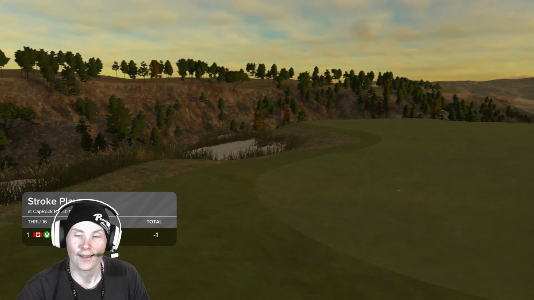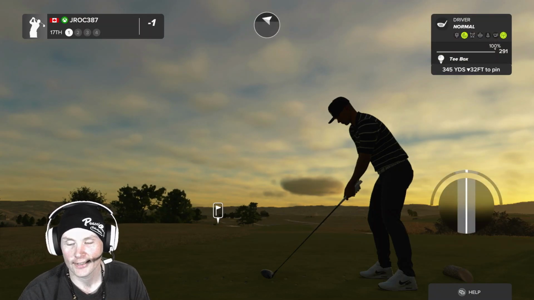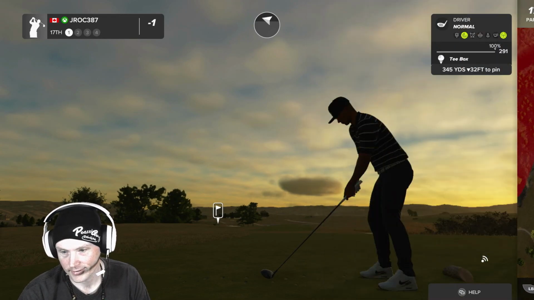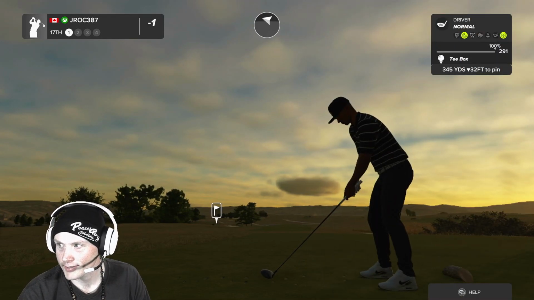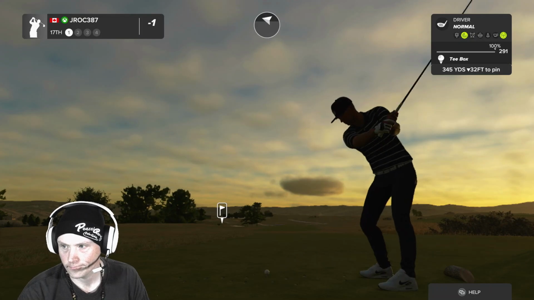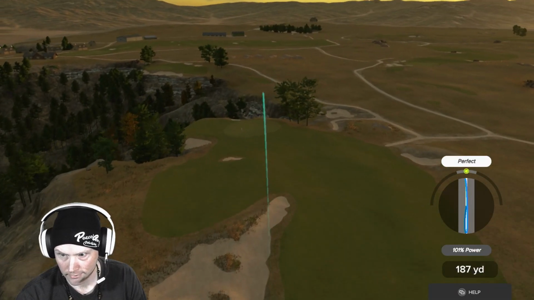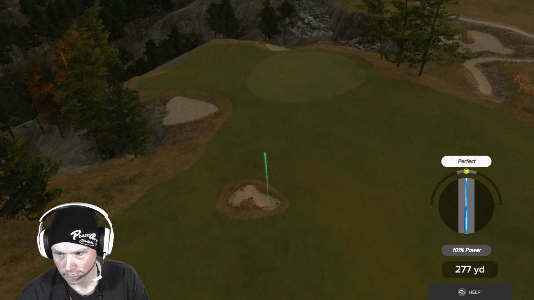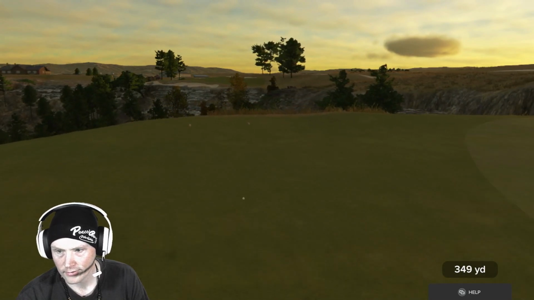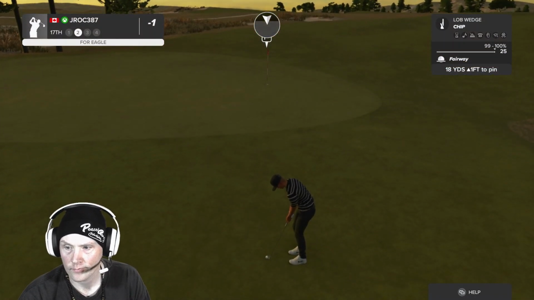Right back at ya, bro. Wind is going right to left out there. Love it. I love it. And we got a drivable par 4. I love it. That's what it's all about. Nice swing. Get on that green. Get on that green. Kick right. Oh. It's okay, though. We're on the 18th tee box. And here's our second shot on the 17th.